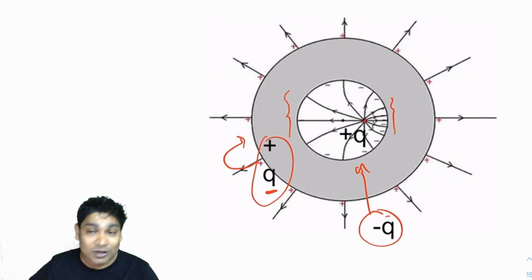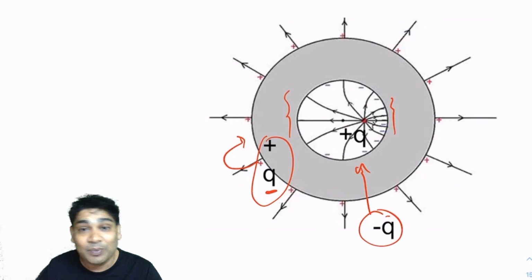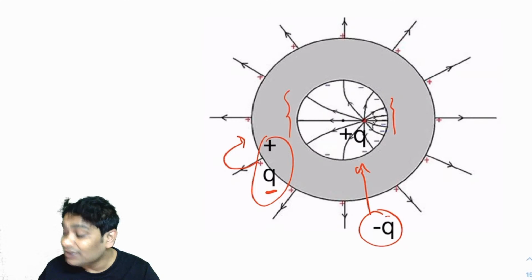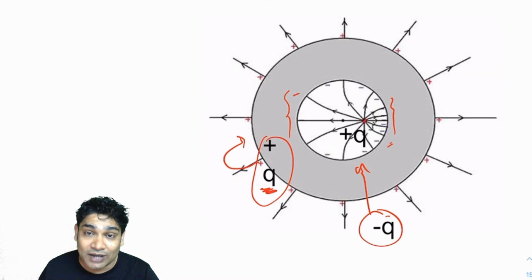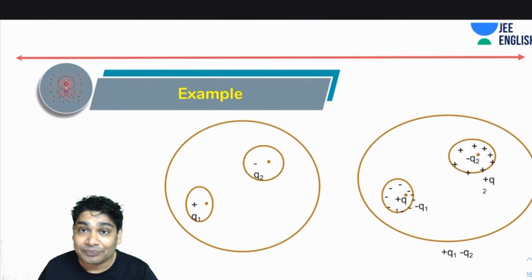If you place a positive Q charge inside a conductor which was electrically neutral earlier on, you will see minus Q will appear here, and this charge would have a density which is higher in this region and lower in this region, and correspondingly a plus Q charge would appear on the outer surface, which would be distributed uniformly. So that is an example that you can see.